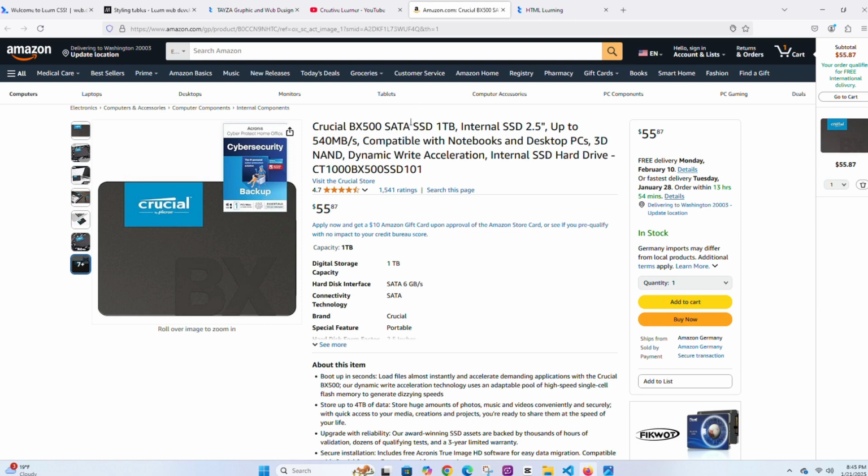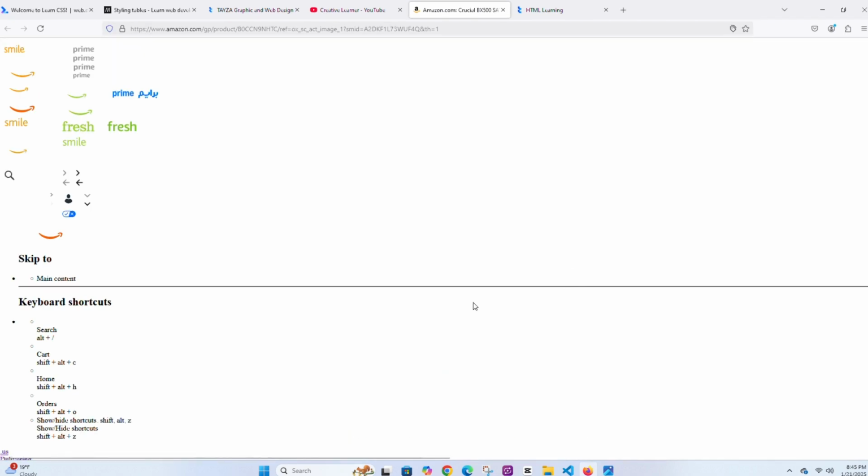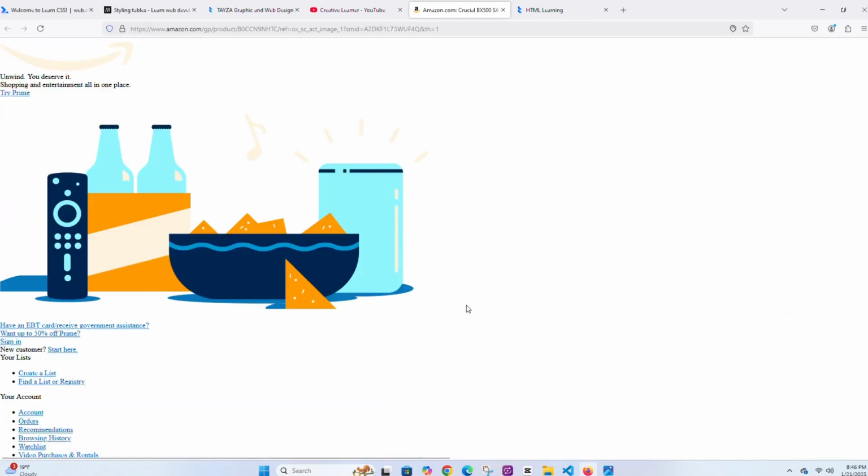So what if we remove the CSS from the web page? Let's say you're using Firefox, you press the Alt key on your keyboard, and it will pop up the menu. Go to View, then Page Style, and if you remove the style from the page, the style always refers to CSS, so there will be no style if I choose it. Now you can see that HTML is a basic backbone structure.